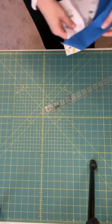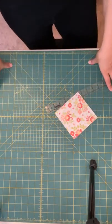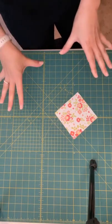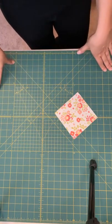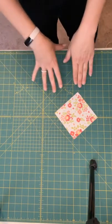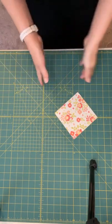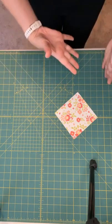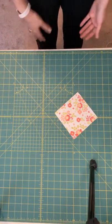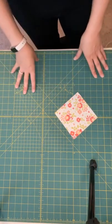So this is how I do my half square triangles. Just the general rule: if you make a half square triangle and sew it absolutely perfectly, your finished square is 7/8 of an inch smaller. When I write patterns, I don't say use a 4 7/8 inch square to make a 4-inch finished piece in the quilt. It'll wind up as 4.5, and then it'll go down to 4. I use 5 inches. And if I need to sew really quickly, I might even go up to 5 1/8 or even 5 1/4, because the faster you go, the less accurate you are, so it gives you more room to get it right and to trim.